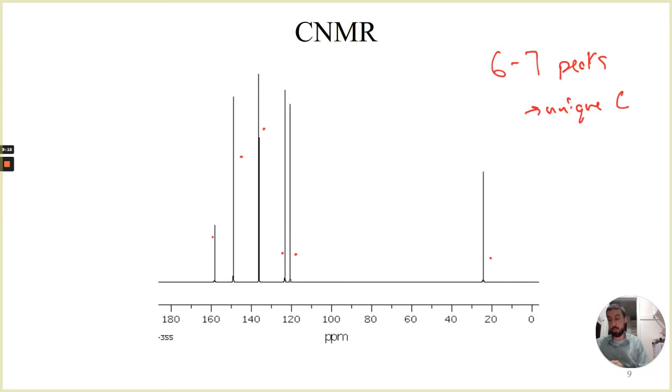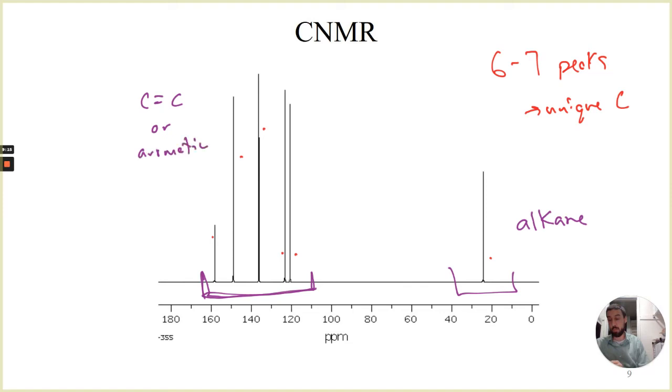Okay? Next part, do I know anything about those individual carbons? Well, this one's nice and low, which is going to suggest that we're looking at alkane type carbons. These ones are all significantly higher and show up in the alkene or aromatic type range.